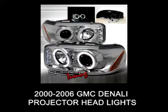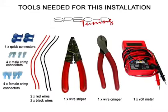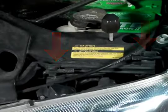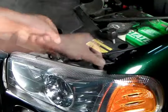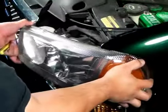In this video, we'll learn how to install projector headlights for a 2000 to 2006 GMC Denali. These headlights could be removed by just taking out two locking rods shown here with the red arrows. We can unlock the rods by pulling them away from the clip and then sliding them out.